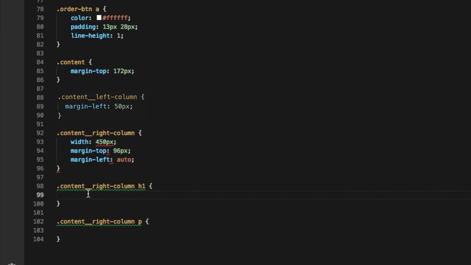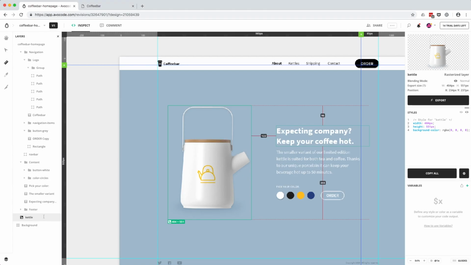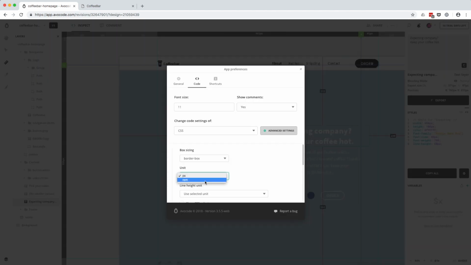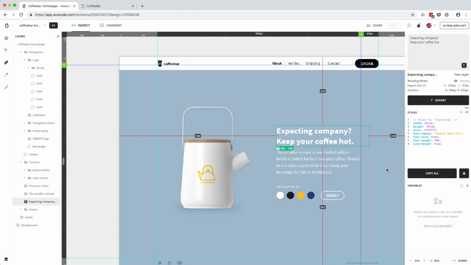Alright, so let's open up Avocode and inspect this headline. We actually want the font size to be in rem, so just quickly go back. That's perfect. So let's take the font size.